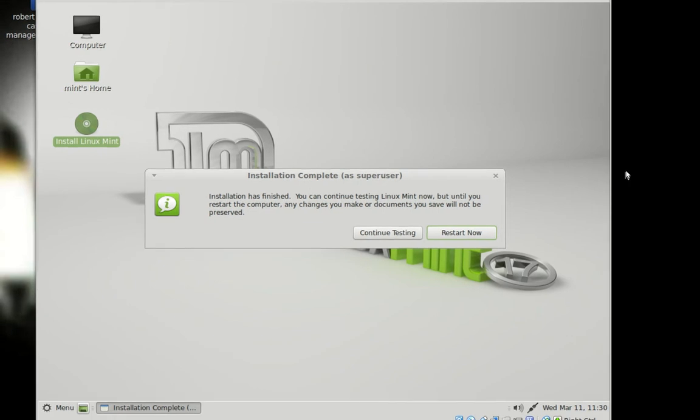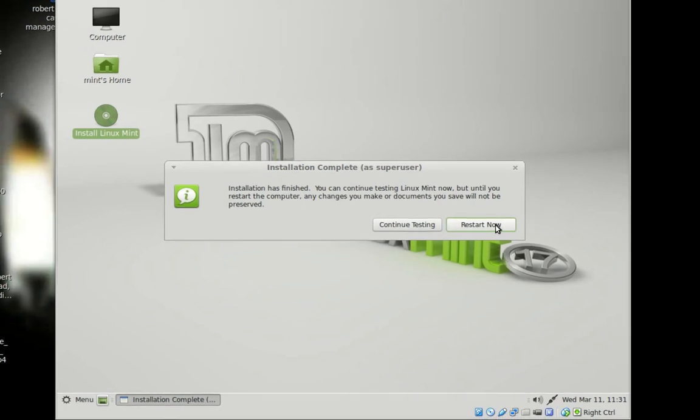You can continue testing Linux Mint through the live CD, or if you want to go ahead and reboot the system and log into your Linux Mint 17, which from here is installed permanently on your hard disk, we can go ahead and just choose restart now. So that's what I'm going to do. Left click on restart now, and the system will be rebooted.